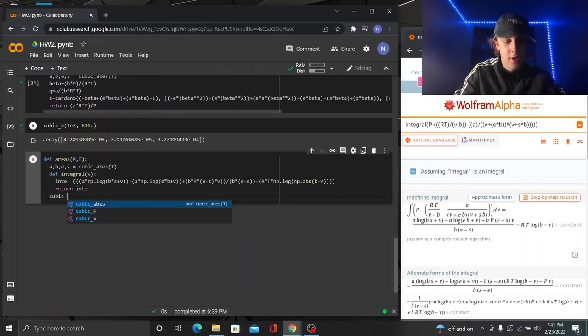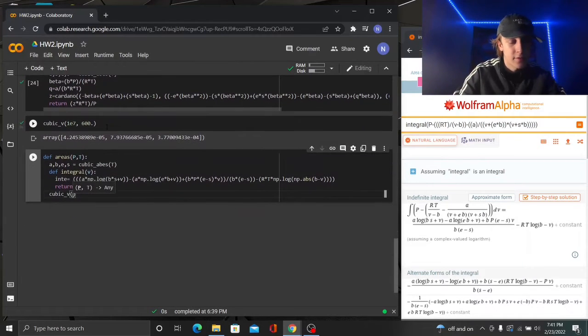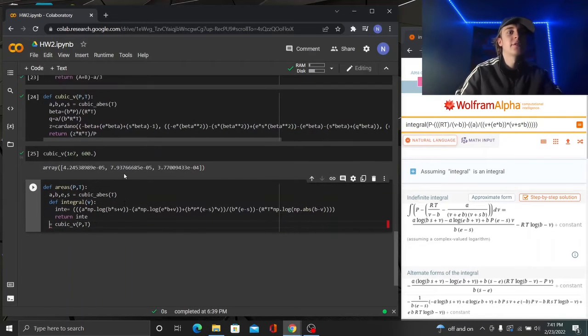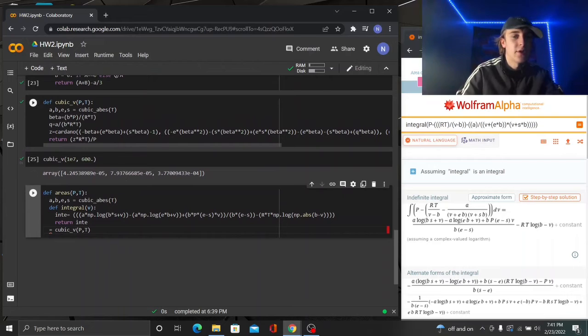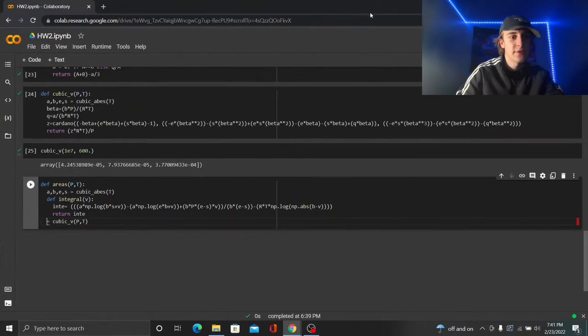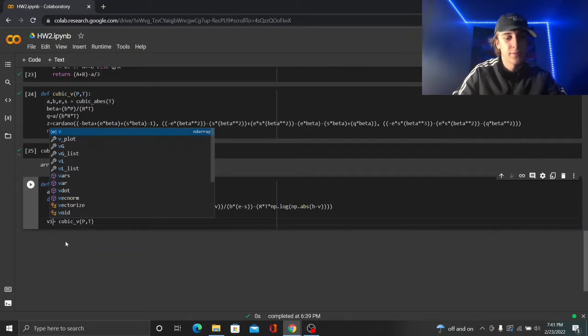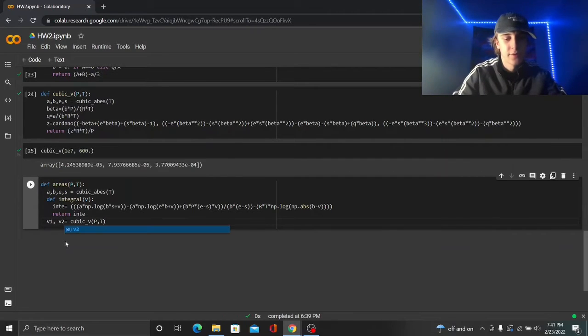So the cubic V for pressure, temperature, and that's going to give us 3 volumes, and we are going to want to unpack those 3 volumes individually. So volume 1, volume 2, and volume 3.